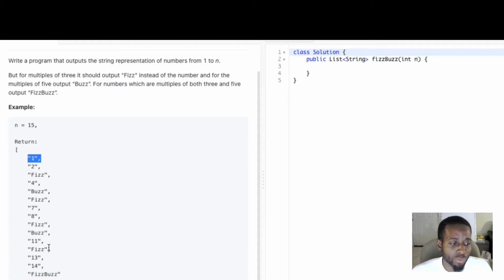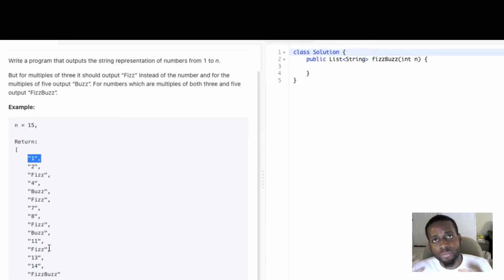So our approach to this particular question is going to be quite simple. We're going to loop through all the numbers from 1 through n, including n as well. And then as we're doing that, we're going to do a couple of if statements that check the criteria of that number, to see if it matches that specific thing, right? So for example, we're going to check 1. The first check we're going to do is, is it a multiple of both? If it's a multiple of both, then we add fizz buzz to the output list that we're going to have.